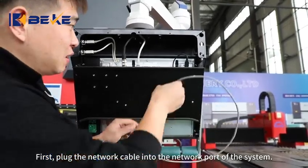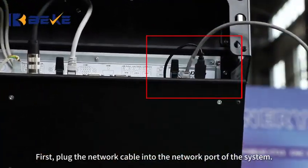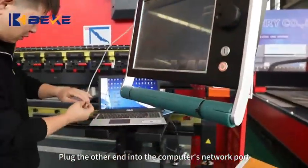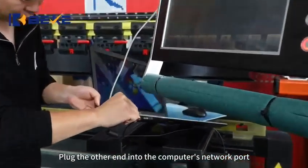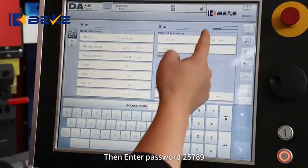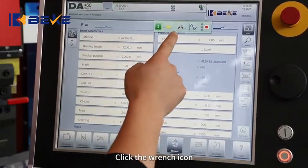DA69T Remote Connection. First, plug the network cable into the network port of the system. Plug the other end into the computer's network port. Enter password 25789. Click the range icon.